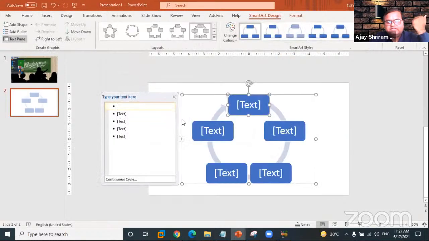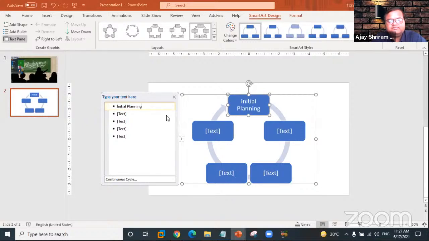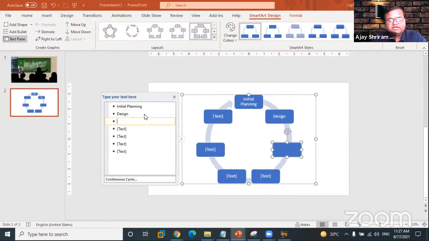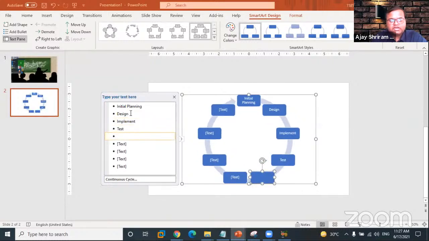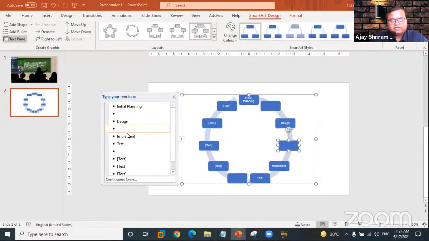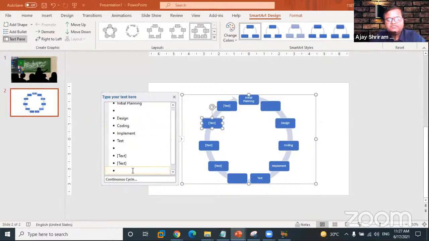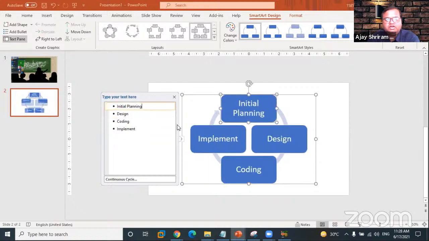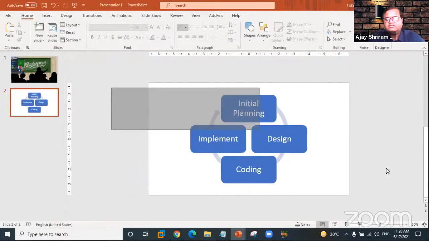I want to show some SDLC phases, see here. So I can write something like initial planning. Okay, then I can write here planning, then there is a design phase. I don't remember all. Implement, test, you can use in between if you feel something is there. Okay, so I can write here coding and all. Just a demo part, and the moment you feel that these are not used, you can delete them. So I'm not doing a lot of stress. I'm simply using it. After that, this presentation is ready.